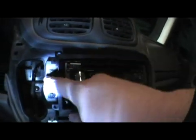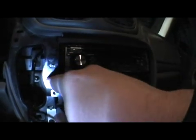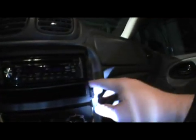All it is really is just three screws. It's this one, then that one. So it's got three. These are all the same size, 9/32. And then you just got the one over here. And that's pretty much it. Once you take that one off, and you take these two off, then out comes your stereo.